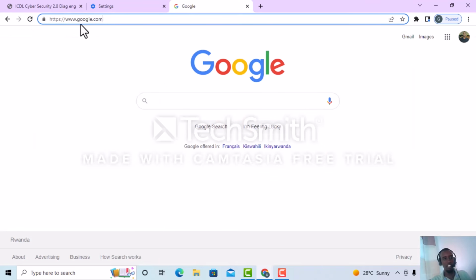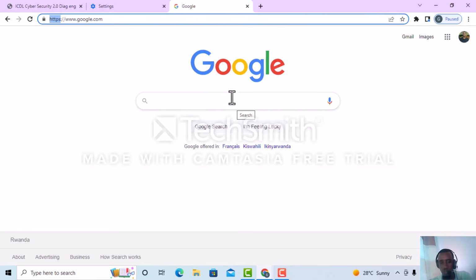You can see if I click here, I have HTTPS. This one comes on its own. HTTPS is a protocol that redirects traffic from your computer to the Google server to be able to see this interface you're seeing over here.